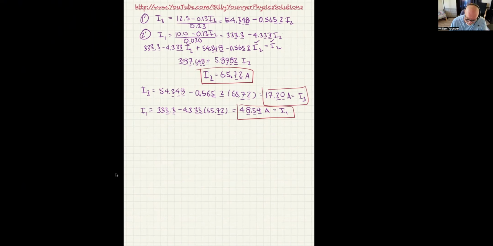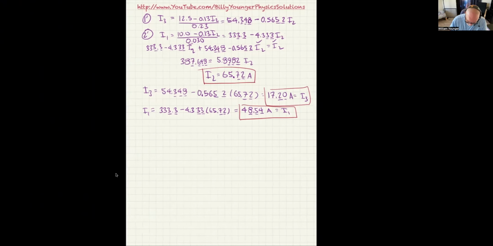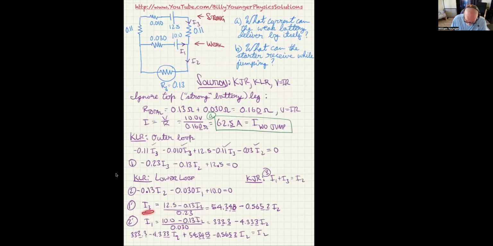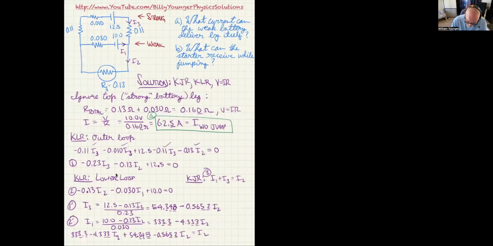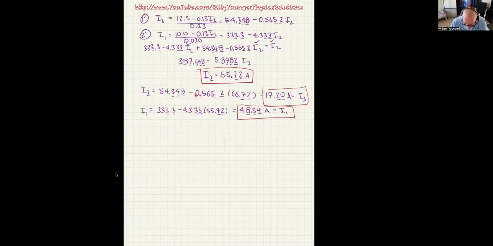So I'm now plugging this I2 into my expression for I3 that I got in equation 1 prime, and then plugging in what I got for I2 in my equation 2 prime for I1. Again, I have to multiply this part first, realizing it's 2 sig figs times 2 sig figs, and figure out where the decimal place comes out at. Let me just check it out.